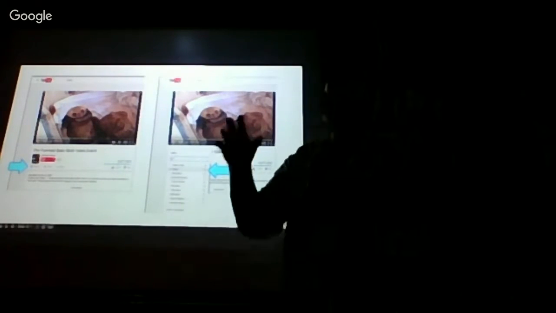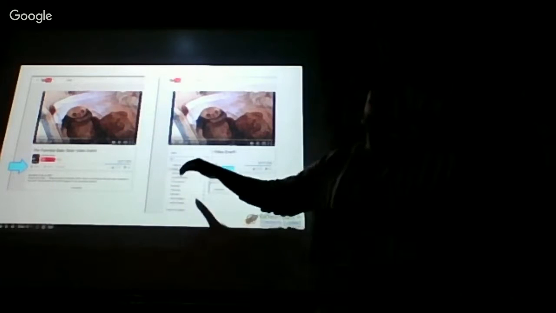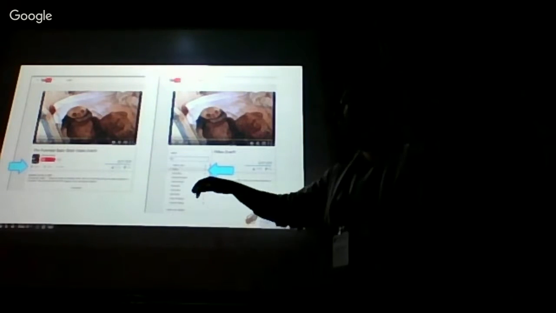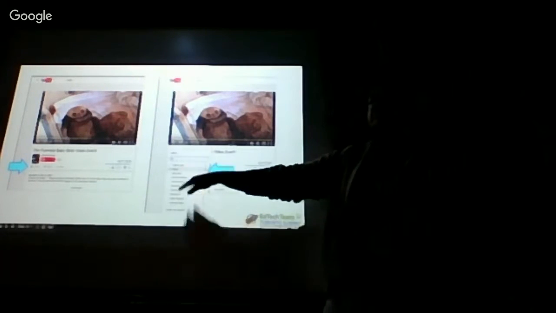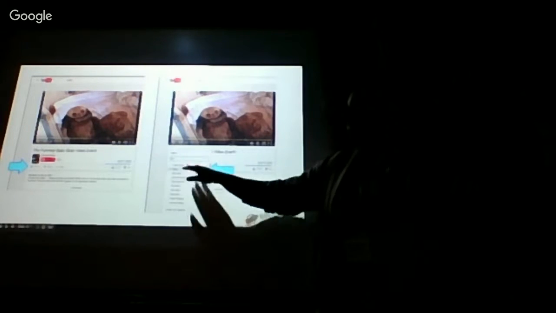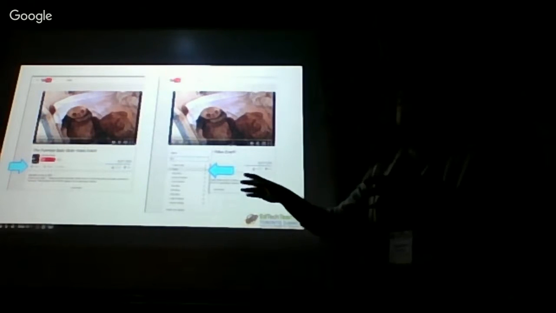Can I ask a question? When I do the three little dots and add to, all I have is the box and watch later. I don't have all those other things. Yes, these are ones I've already created previously. So if you've never done it before, your box will be empty. Sorry, I should have pointed that out. That's a great point to bring up. If you don't have any playlists, your box will be empty, and you won't see anything there.